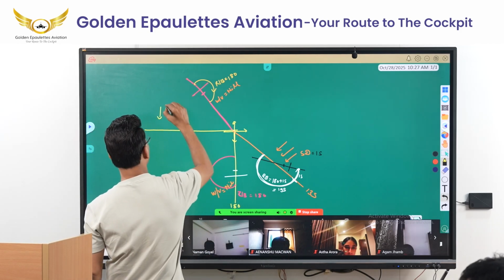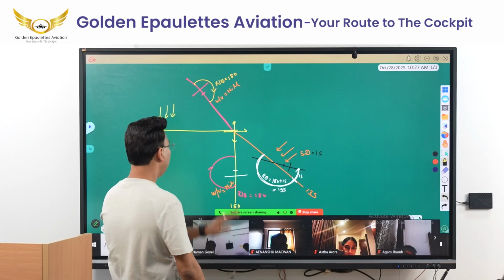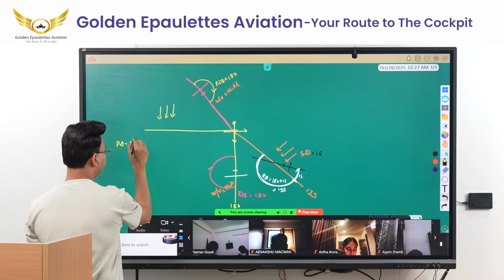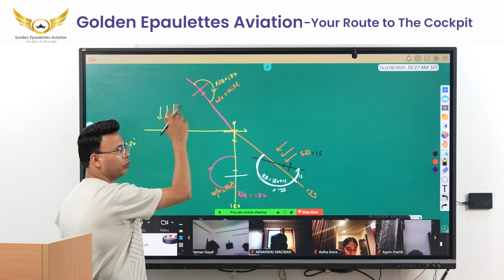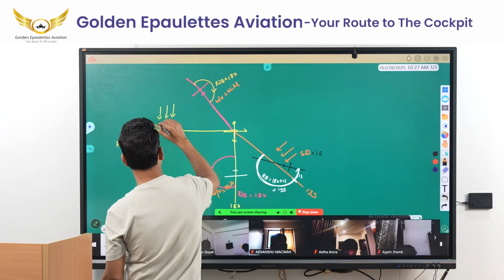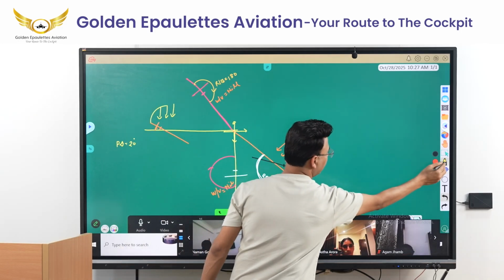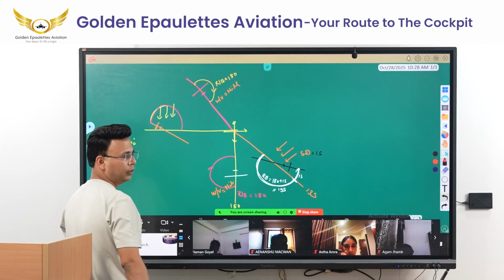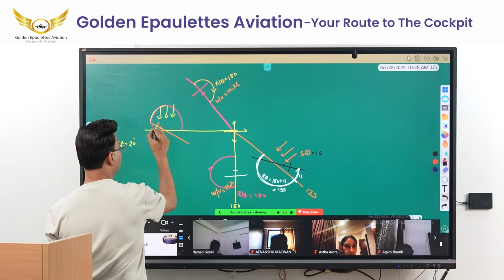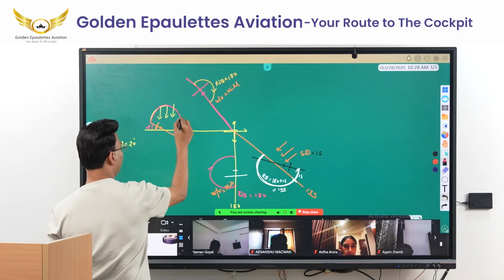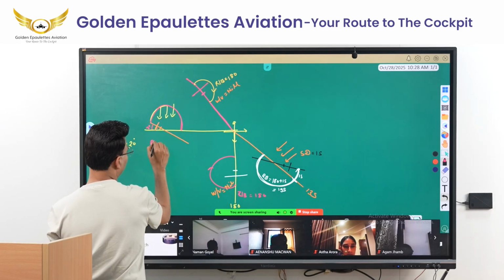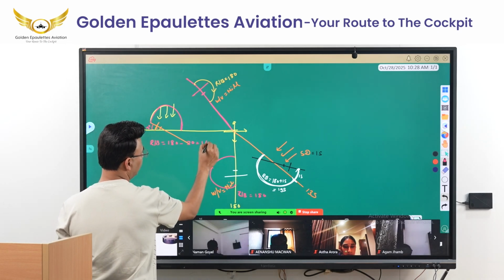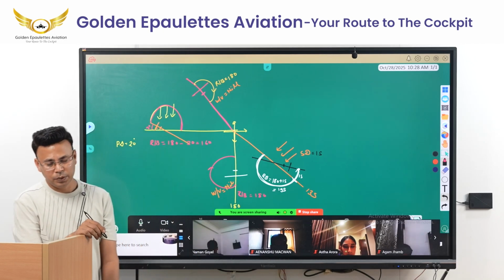Let's say another, you're tracking out on a track of 270 and suddenly you get winds from your right. Winds from your right means you will be drifted to the left. So drift would be port drift of 20 degrees, for example. If wind is coming from your right, you'll put your nose into the wind, so you'll be flying this way. Now your relative bearing will be from the fore and aft axis clockwise to the station. This entire angle is 180. This is 20. So relative bearing would be 180 minus 20, 160.